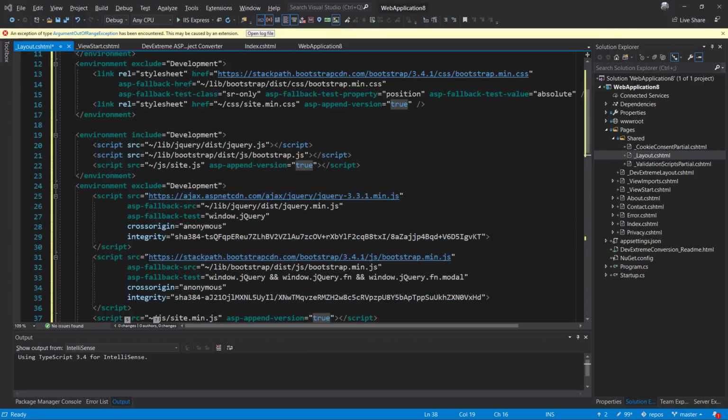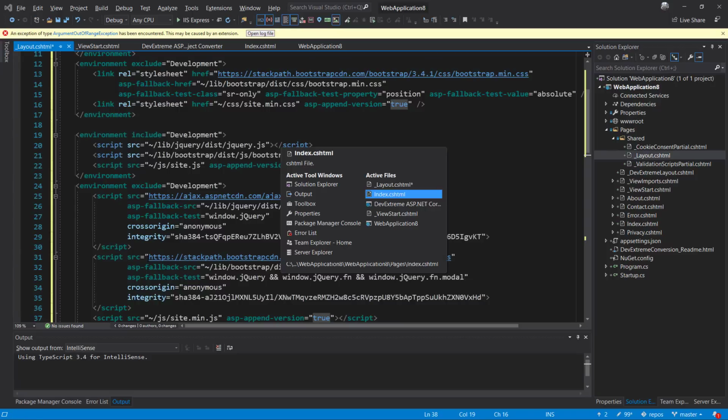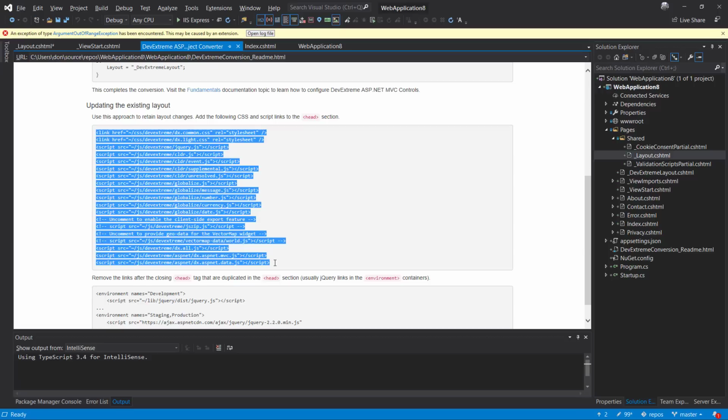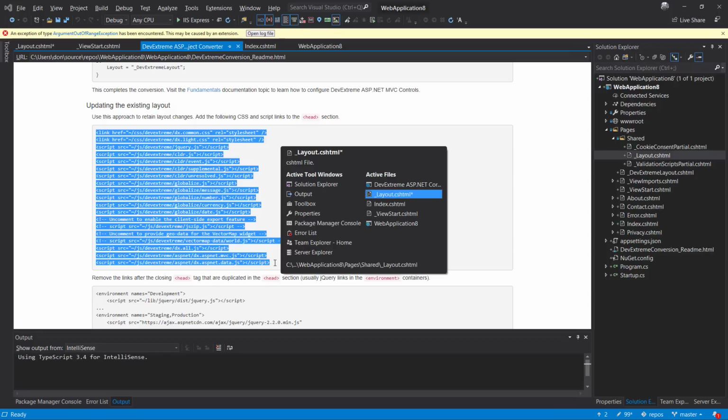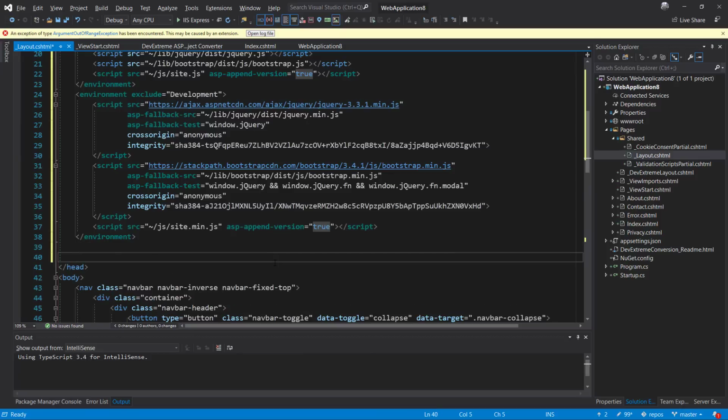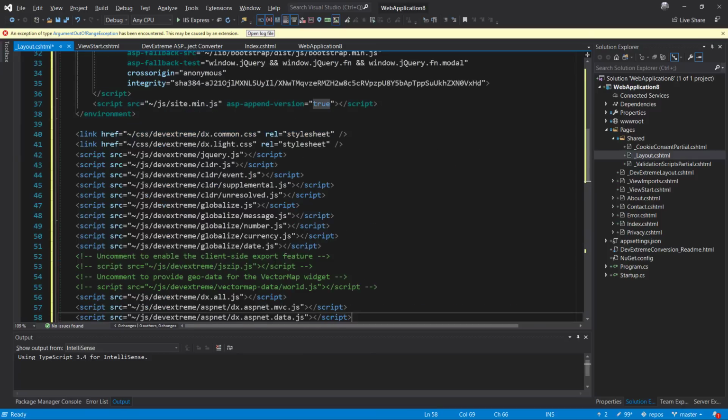and next I can actually go to the README file again, and I can copy out these items here, because these are all the things that DevExtreme needs to run properly in your browser. If I now switch back to the layout, I can simply paste them in the head as well, like this.